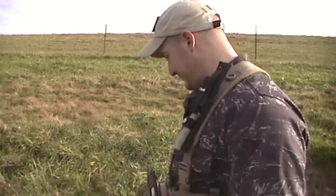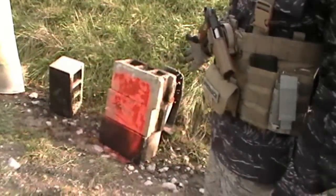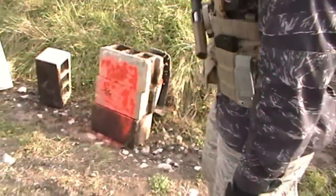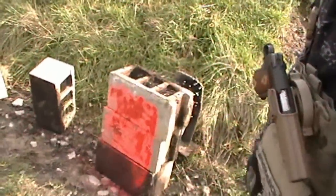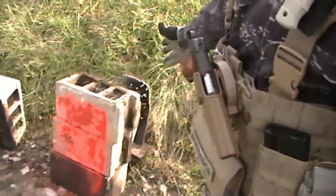We're going to do a barrier penetration drill. We have stacked cinder block barriers. These are dirt filled, so it'll make it even more challenging. With Choppy, the tactical groundhog.